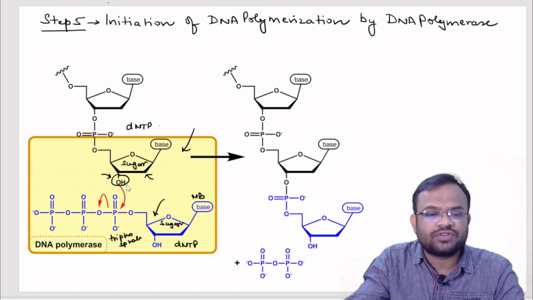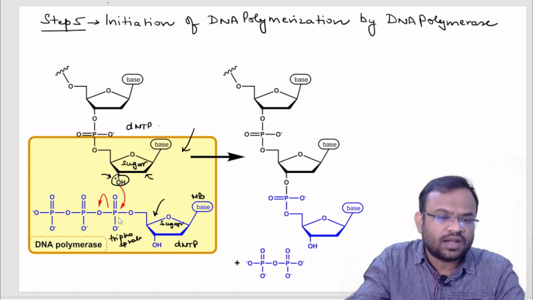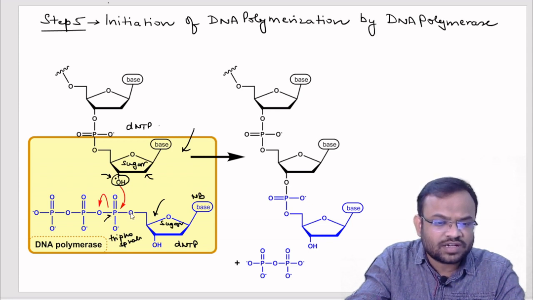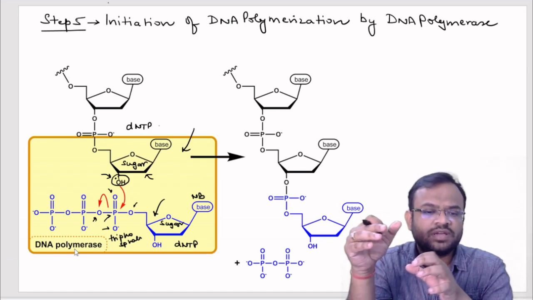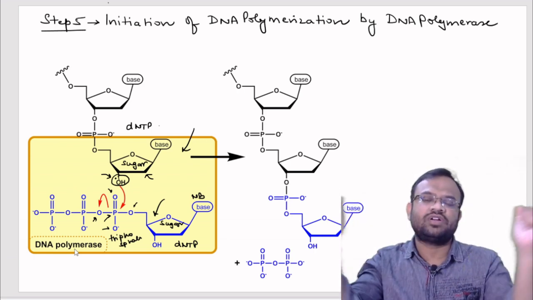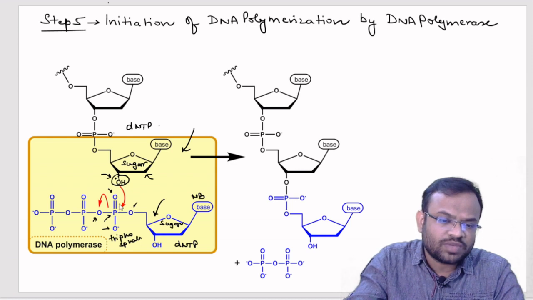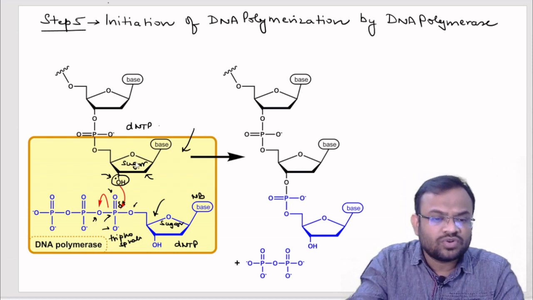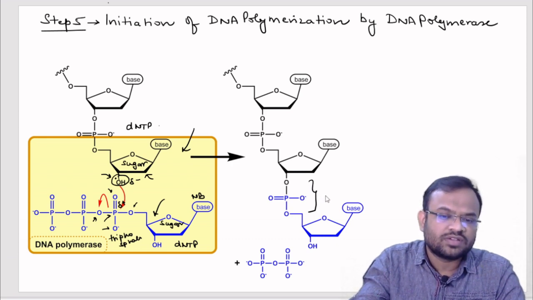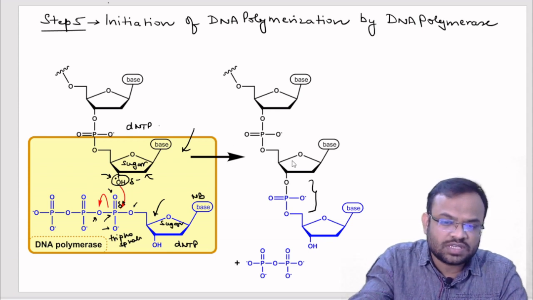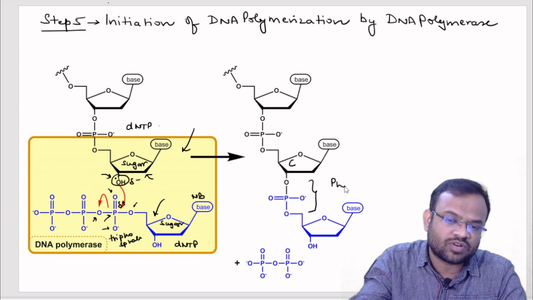The OH actually has a lone pair of electrons. Okay, and you can see that this is the phosphate, and this phosphate is connected with oxygen over here, oxygen over here, oxygen over here, and oxygen over here. So what would be the situation of this phosphate? The electrons would be pulled from the phosphate in all directions, and because of that this phosphate would be slightly positively charged. And you know that oxygen, since it has the lone pair of electrons, will be negatively charged. So what will happen? This OH, or this oxygen, will attack this phosphate and form the phosphodiester bond. Okay, so it will form the C-O-P-O-C phosphodiester bond.